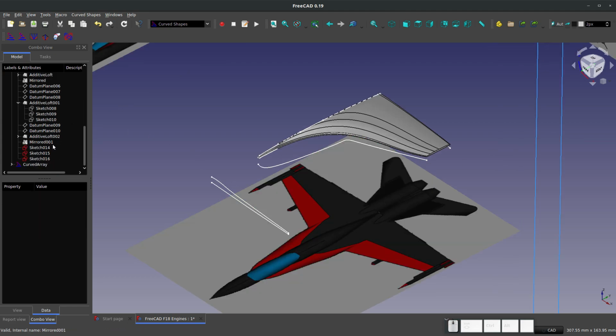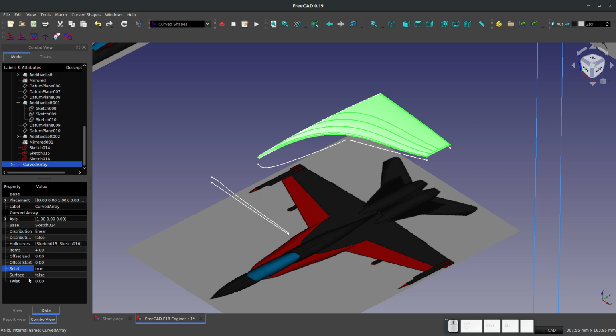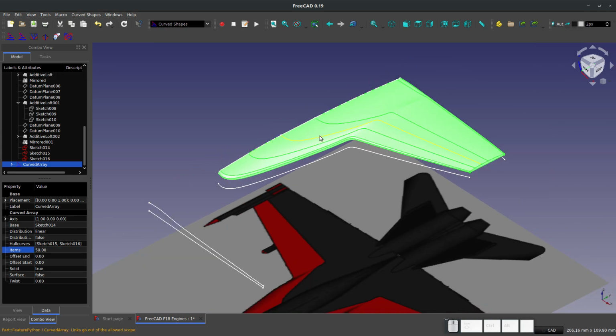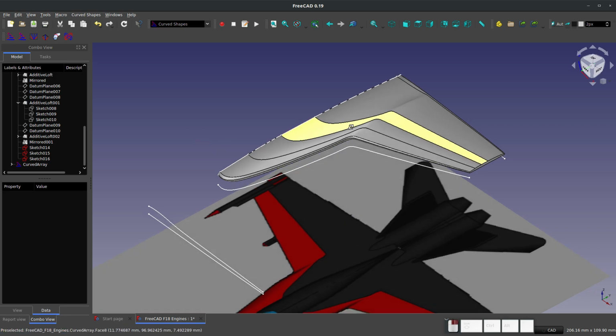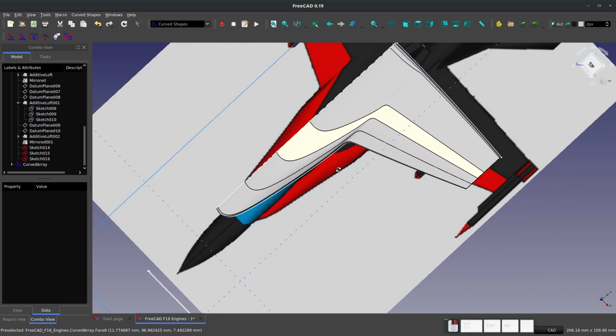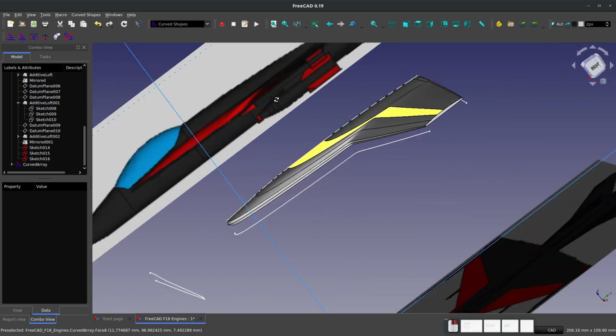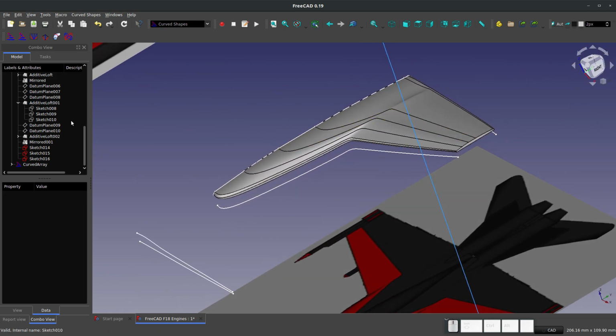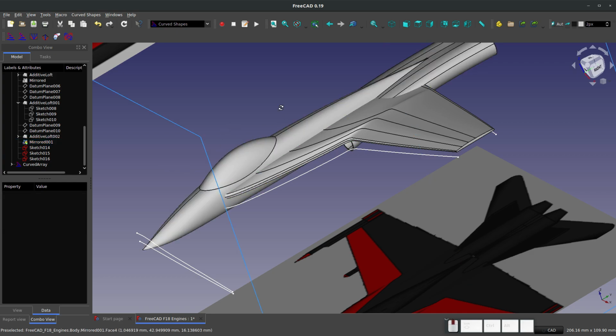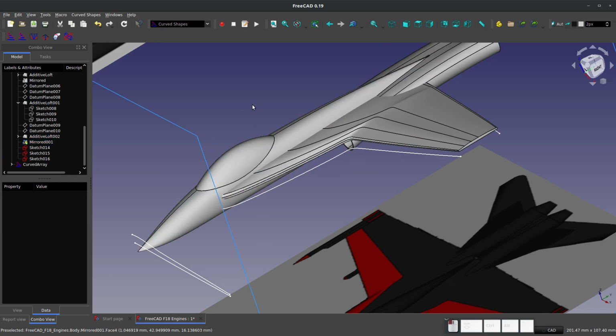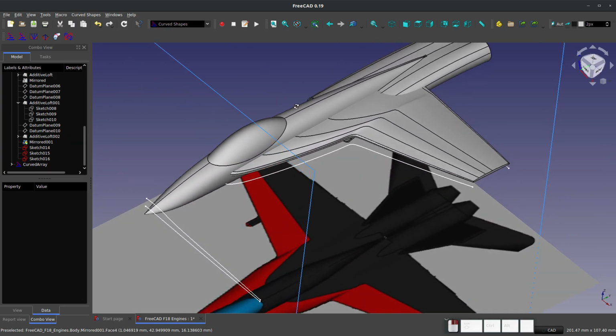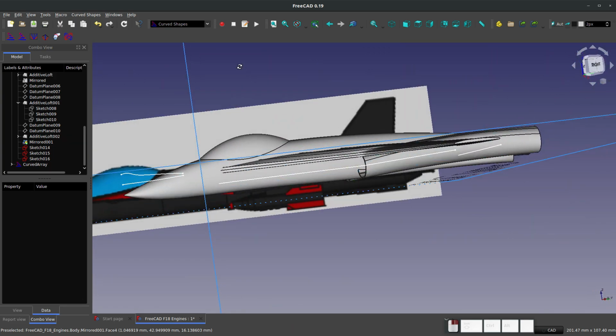But for now, I'll just grab my curved array, and we want to go with the items here. We're going to say 50 items or so. I mean, 50 has always been the magic number for me. And now that looks a lot more like the profile that we have. Much better. And it's a solid. So if I highlight my mirrored in the tree and hit the space bar, you can see that we now have wings.